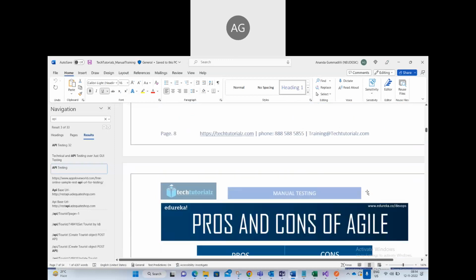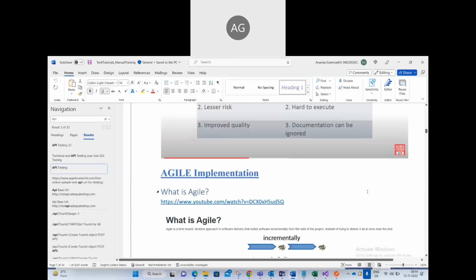Actually, stories are like what to test. Story is nothing but a requirement. For the story, testing people, no, for everyone. The developer will develop the story, you will test. Understand?